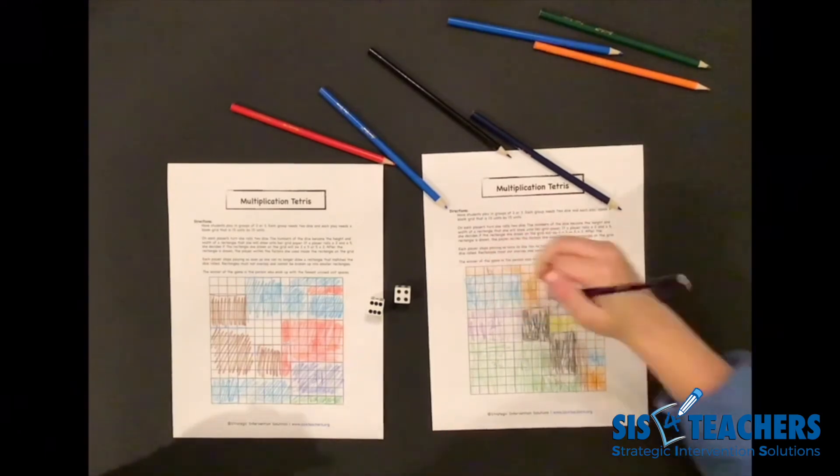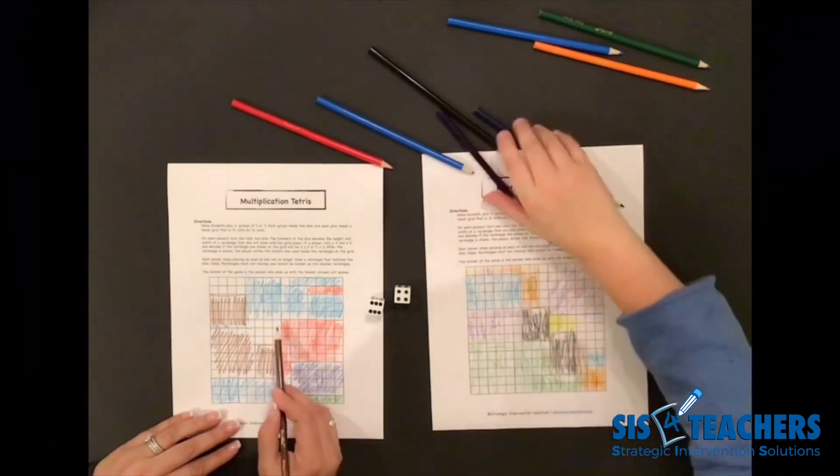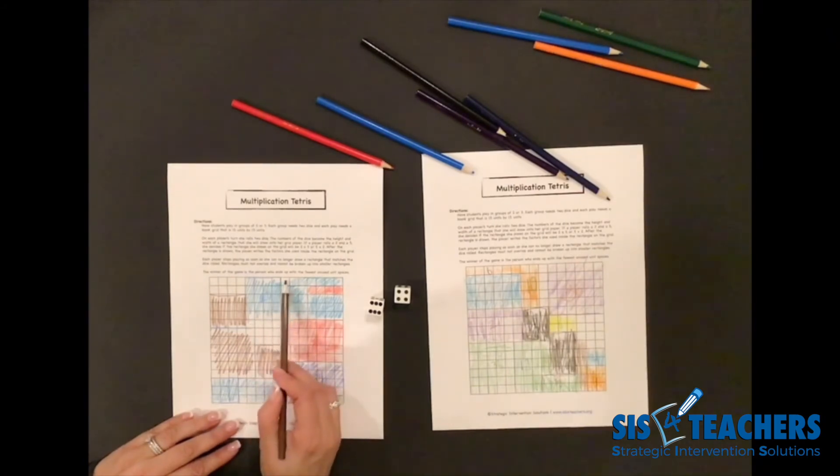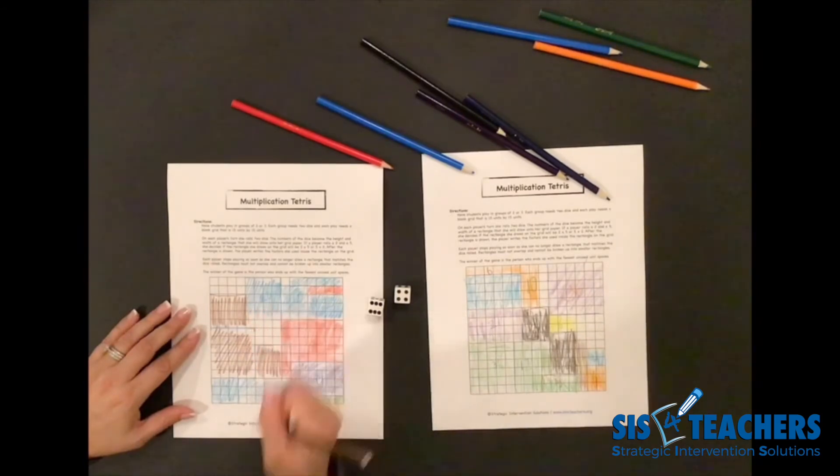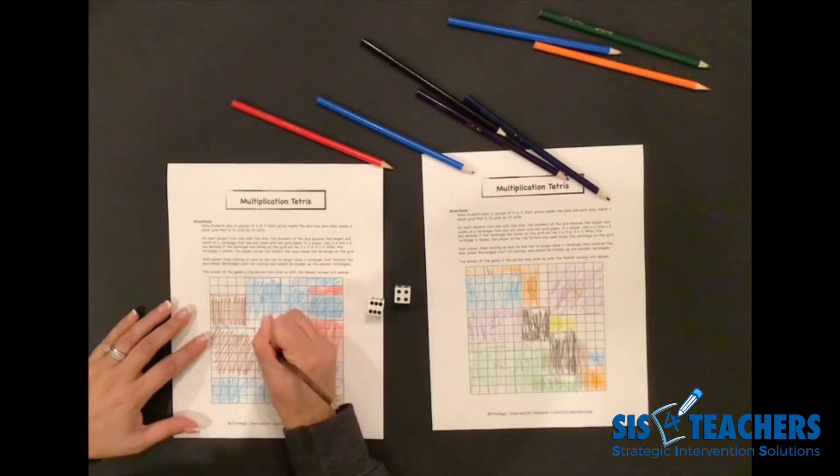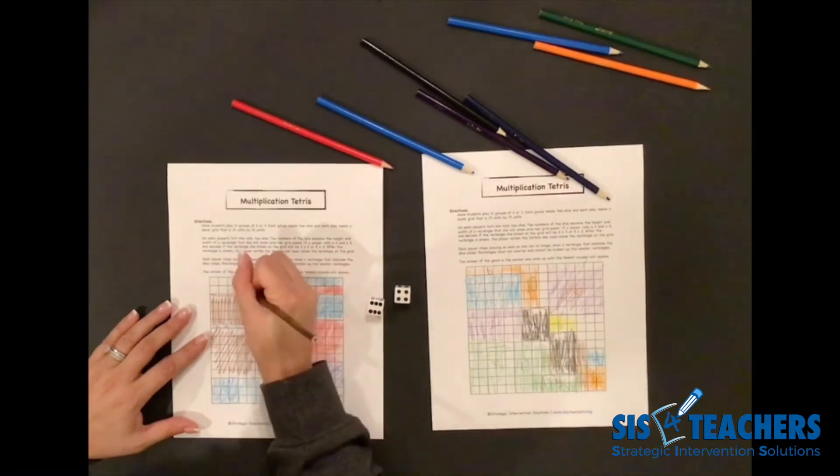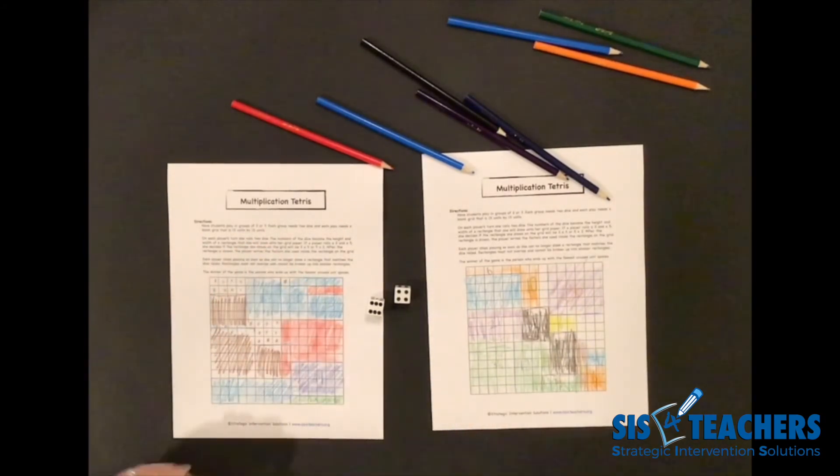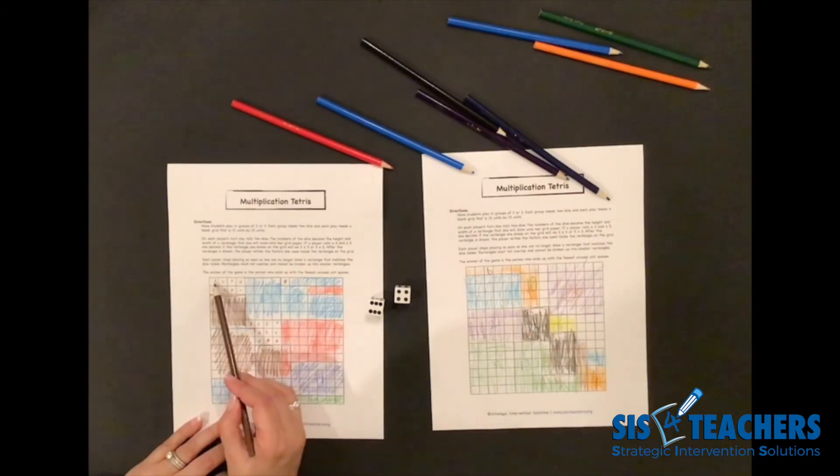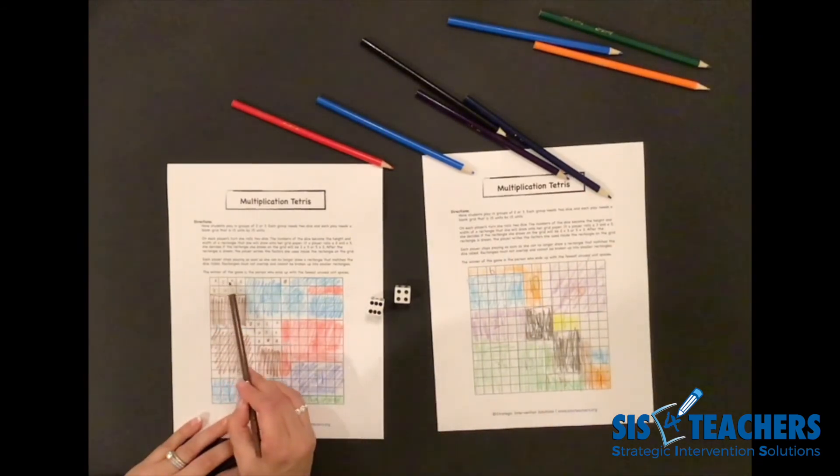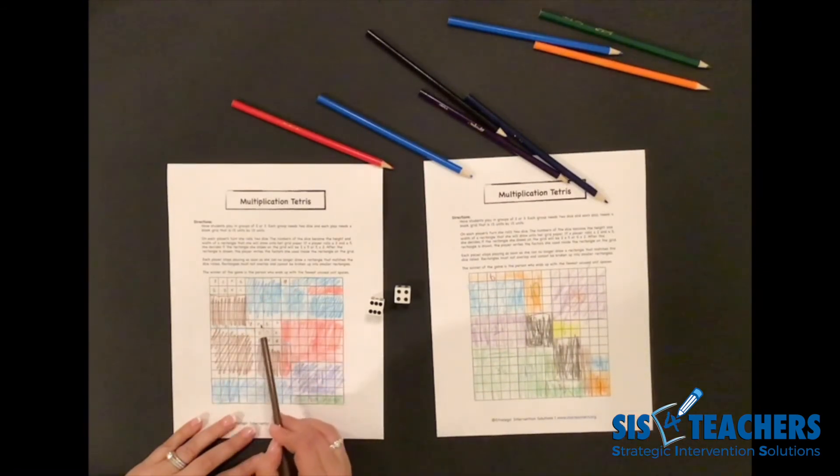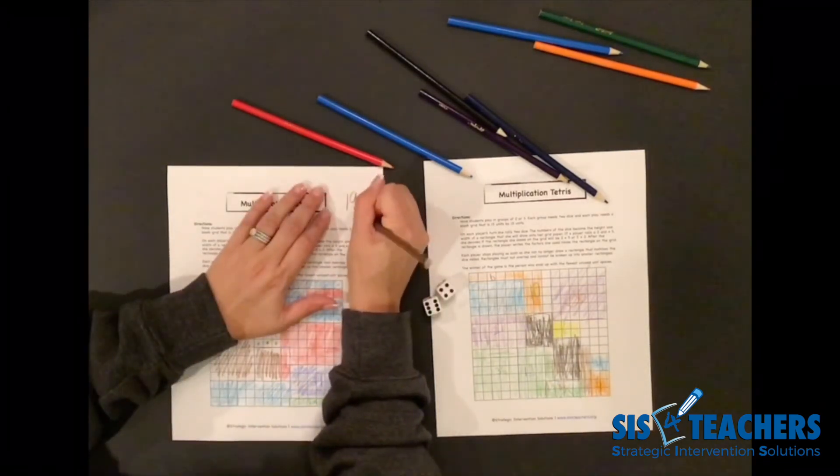I just got a six by four. I cannot do this because it's a three by three. I have a one here, another one here in six, a two by six. So my game has now ended and I need to figure out how many open squares I have. Remember in this game, it's not who finishes first or who finishes last. It's who has the least amount, the lowest number of squares left. If I count my total of empty squares now that I'm locked out, I get nineteen. The score I write at the top is 19. I'm hoping that when my partner is done that he has less than 19.